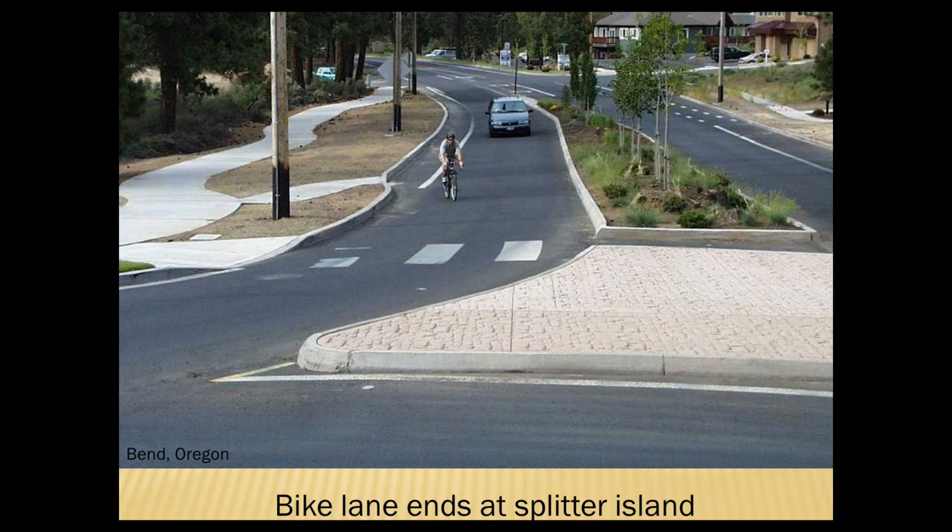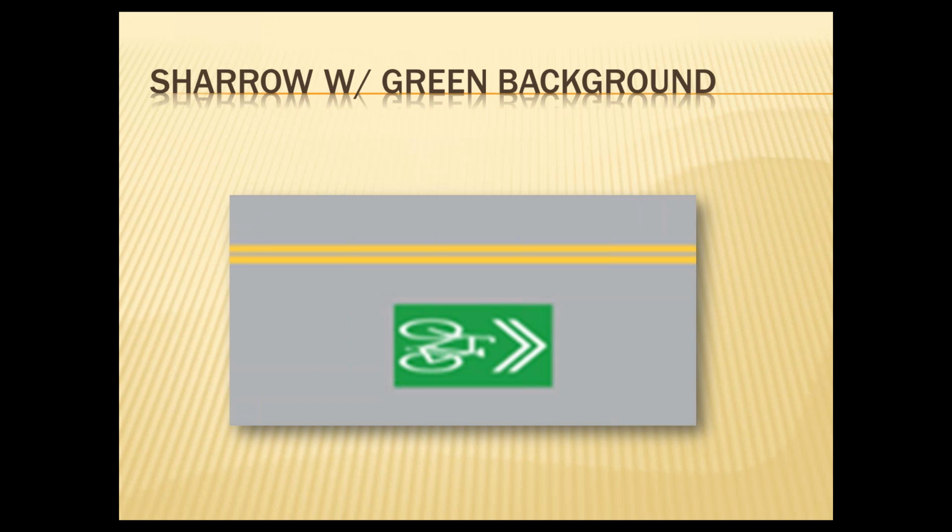And someone brings up a thing they see a lot, which is a SHARROW placement that seems to suggest that a cyclist and a motorist can ride sort of side by side on the road. So they're putting the SHARROW in the far right, and you're allowing that sort of wide lane to put the motorist on the left. Do you agree with me that that's one of the applications of a SHARROW where it's been misused, and maybe how you can go about correcting a situation like that? Well, I would agree with that.